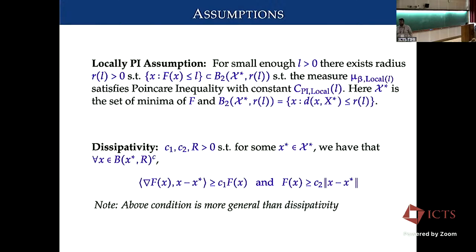Question: How much of this continues to hold if you add momentum, for instance, to gradient descent, or use something like Adam? We haven't tried that. Typically, once you add momentum, the way we work out the potential is all in continuous time, right? And so we need to figure out a good way of representing the continuous time version.